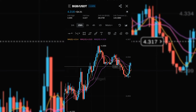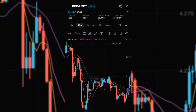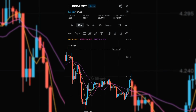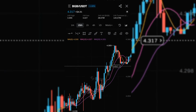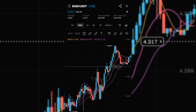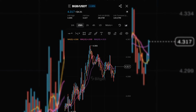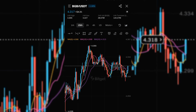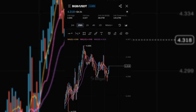For so many people, they go into TradingView in order to analyze right there. But right now I'm going to be doing it on the particular exchange, okay? So now this is what we are going to be doing. We are going to analyze. Take for instance, if you look at this particular pair right now, you see that this pair is giving us a falling wedge.